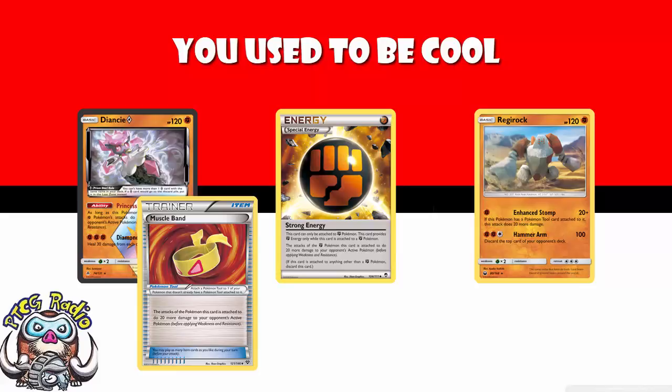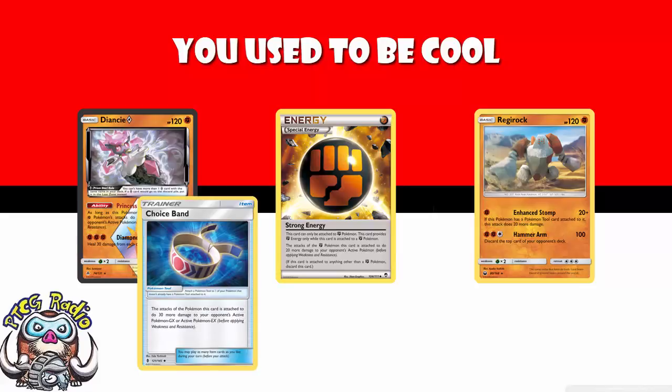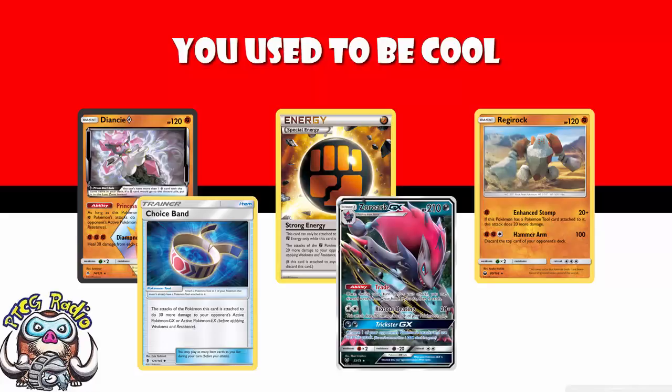Choice Band. And with Choice Band and Strong Energy and Diancie Prism Star, all of a sudden that 20 damage became 40 because there was a tool, 70 because of Choice Band, 90 because of Diancie, 110 because of Strong Energy, and that actually got a KO on a Zoroark. Still works in Expanded, incidentally, so something to bear in mind.